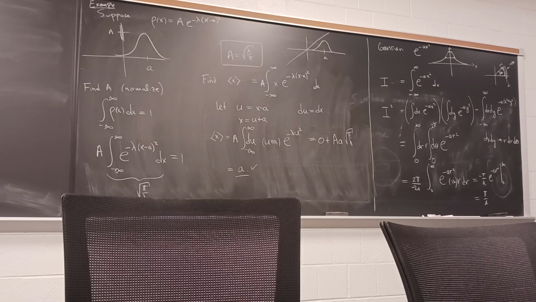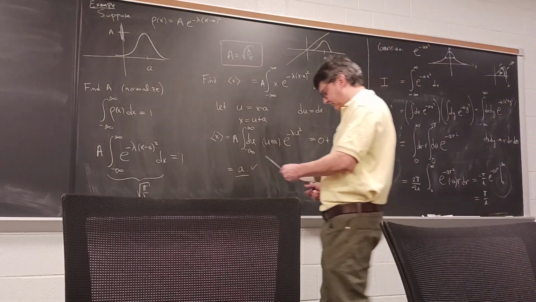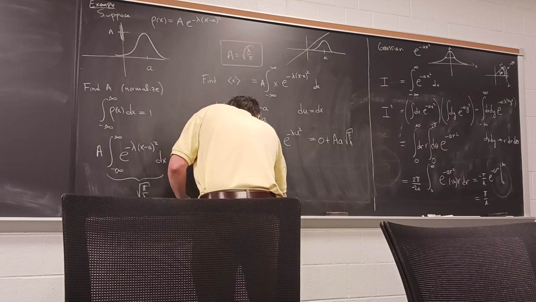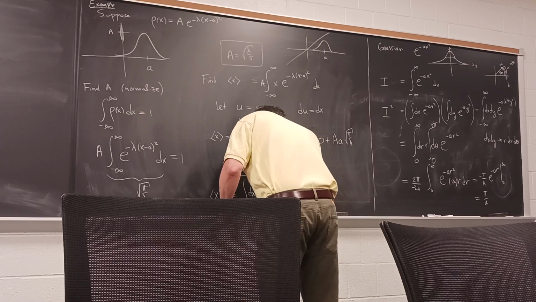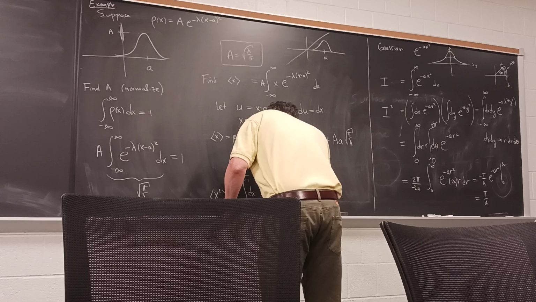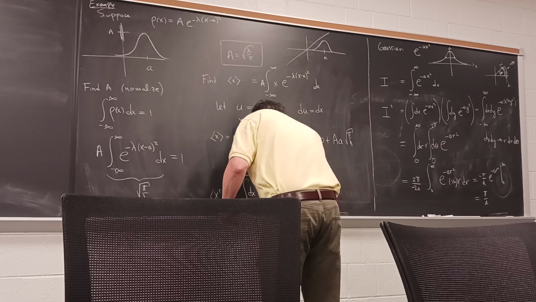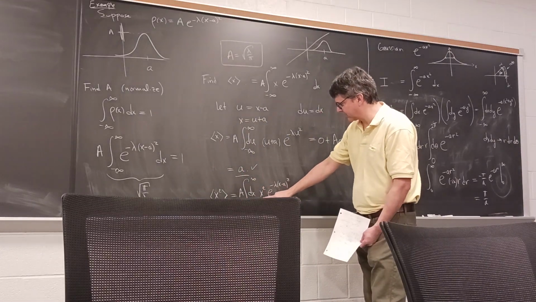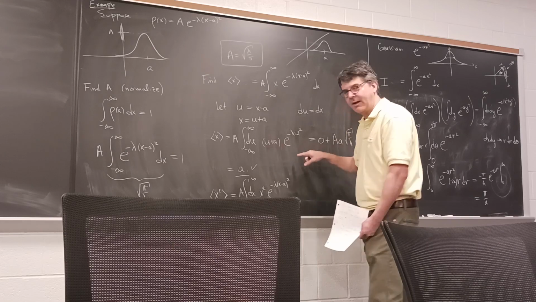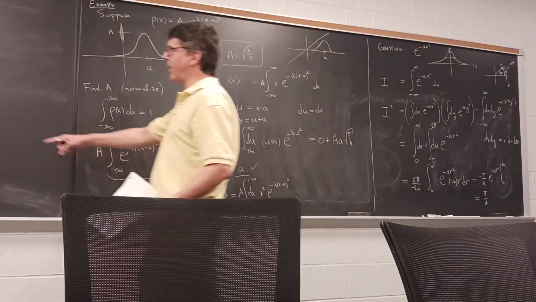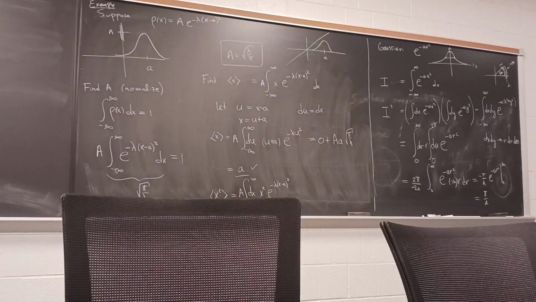Okay, and then you could ask for the expectation value of x squared, and you could play the same game. Then you would have the integral of x squared e to the minus lambda (x minus a) squared, and again, you would do the u substitution, and then you would just get a squared here, so you would square this out, and then you would have some terms that were zero by symmetry again, and then you'd actually get a u squared term. So you would have an integral like J2.